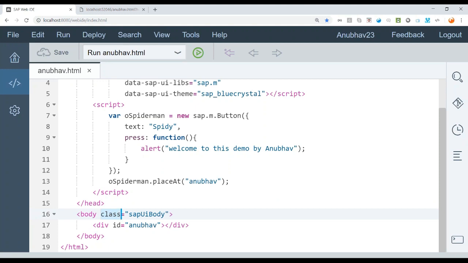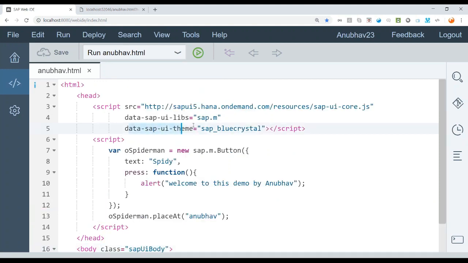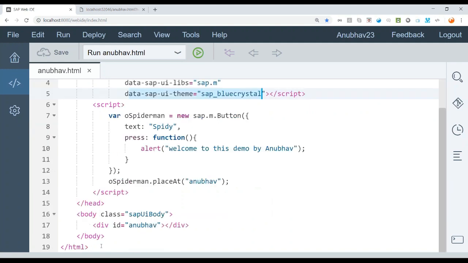So right now, just note that we have first initialized. We're saying, hey, UI5, can you please load this theme for us? And when the theme is loaded, where should it get applied? So we are giving here a placeholder that the theme should be applied at the page level. The entire page should be colored with that theme.